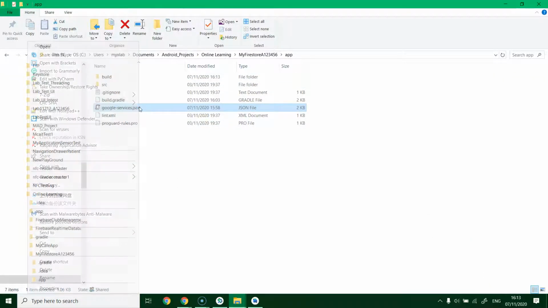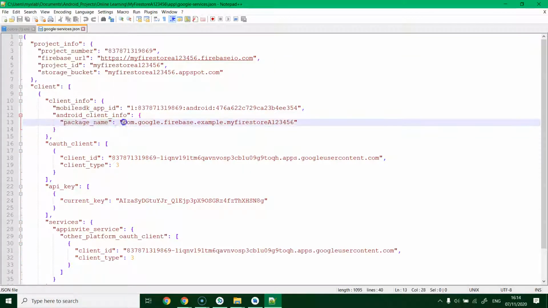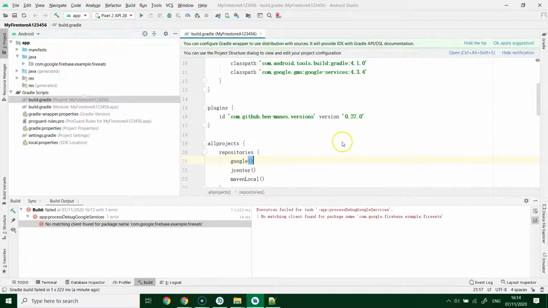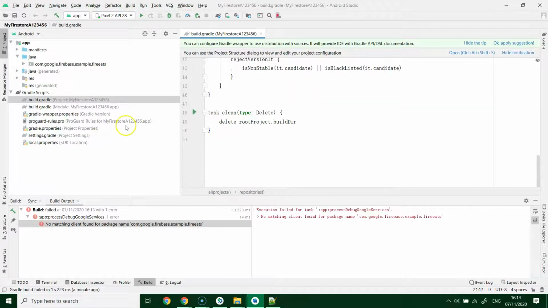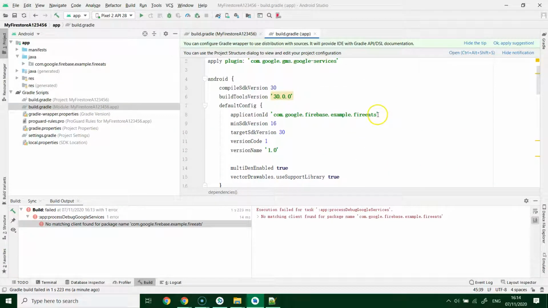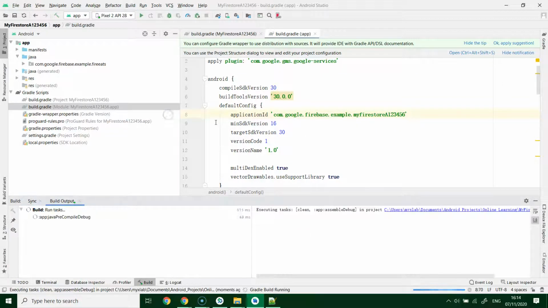So you can open back your JSON file and edit, open with any editor you like. You will see the package name. This is the package name we put on Firebase. I will just copy it, and then go back to my Android Studio and open back the project. Sorry, the build.gradle at the app level. Inside the app level, we have the application ID here, which is actually the package name. So I will just replace this package name. After that, remember to click the sync button. Alright, after that, try to rebuild the project again.